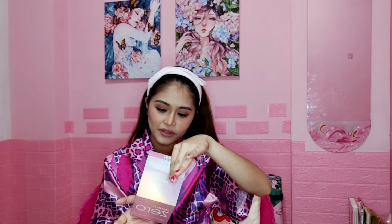And yes, let's try. First I would do it like this, and the next step is to apply the balm on a dry face and gently massage in a circular motion to melt away stubborn makeup on your face, for example oil-based mascara and eyeliner and everything. So first is here. Get the mirror. Step 2. Massage into skin. Clinic Zero starts out as a sherbet-like texture and melts into your skin, transforming into a smooth, light oil and melts makeup and the stressors of the day away instantly.